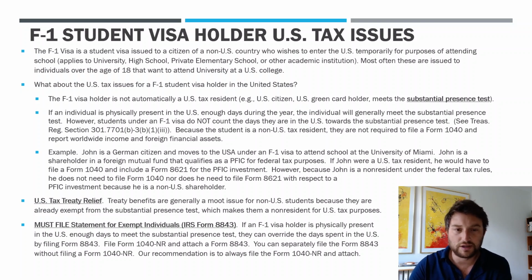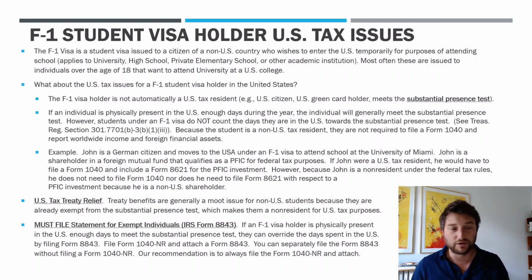And like I said earlier in the video, I will put a link to not only the form itself and the instructions, but I do have a tutorial available on the 8843 itself that covers filing it for exempt individuals. So students fall within that category. So again, it's something you really want to make sure that you do. Do not miss this, because what we're trying to do here is avoid U.S. tax residency at all costs.